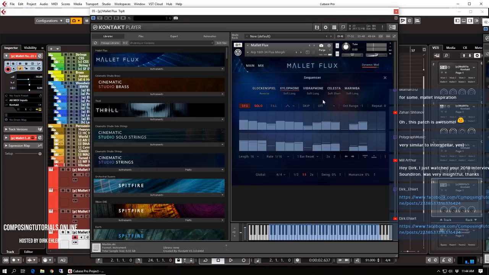And for example, here I could define that I want for the xylophone to have only the middle voice. So right now when I play G minor, it's playing the B in the middle. So go on to the vibraphone. It says play top three notes, I say just play the top two notes.